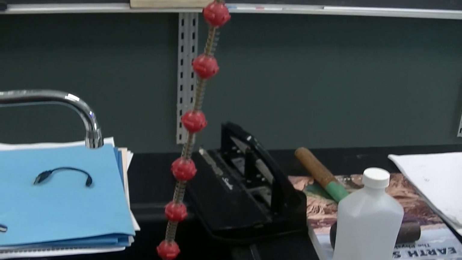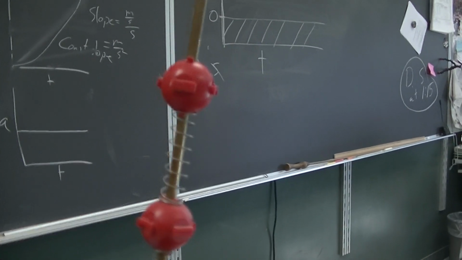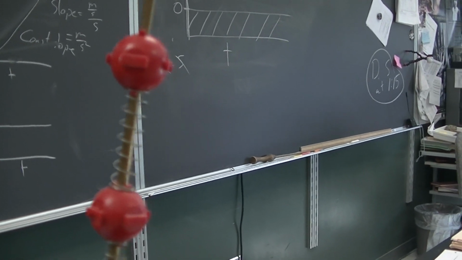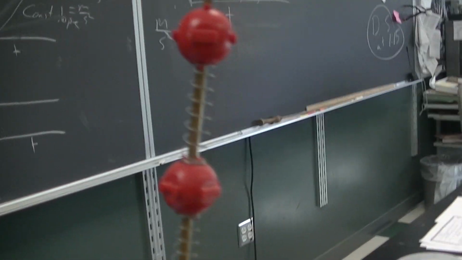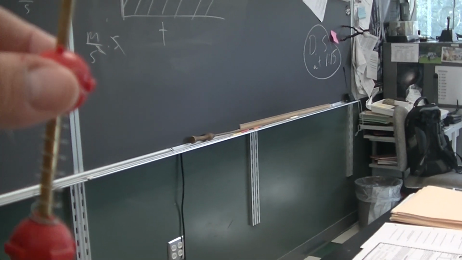All right, so what's going on here? Well, take a look at the distance between the two balls here. They're being supported by this spring. The spring can push up. How hard does this spring have to push up? Well, hard enough to deal with the weight of this ball. How hard does the spring down here have to push up?